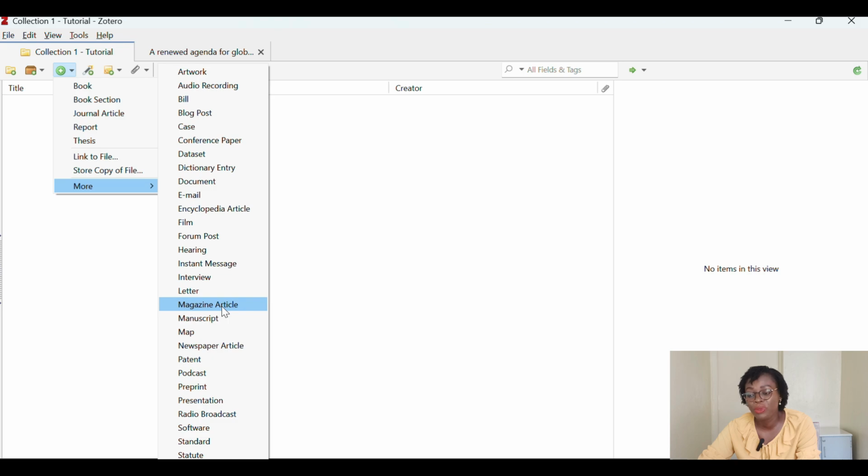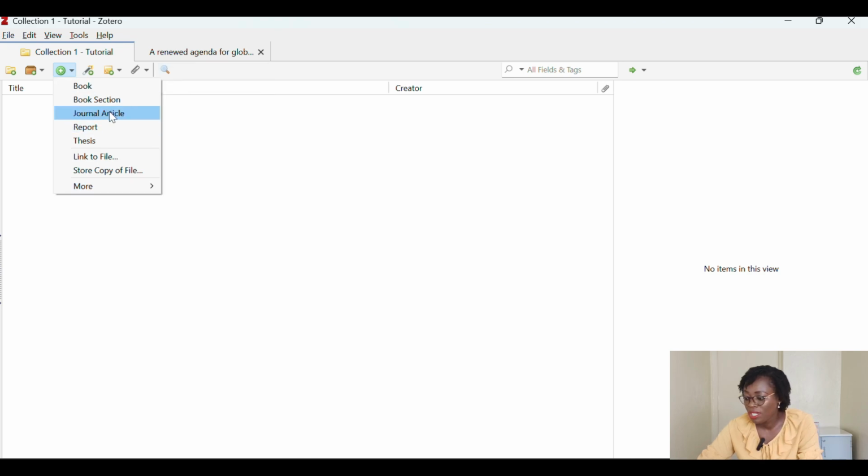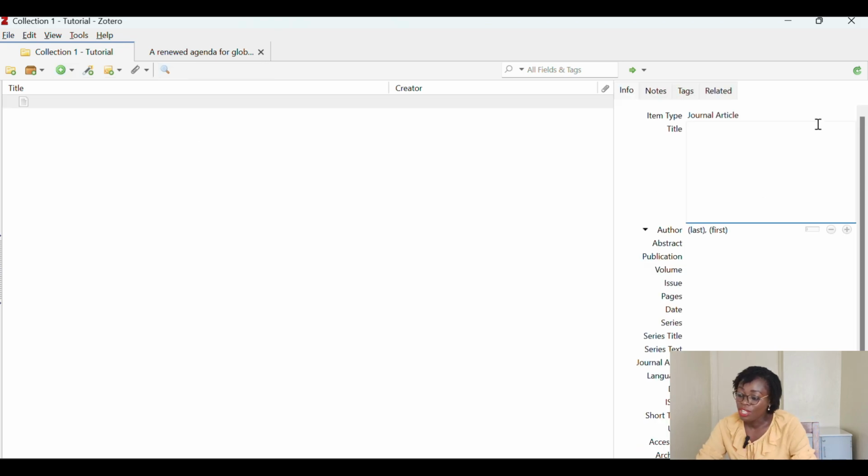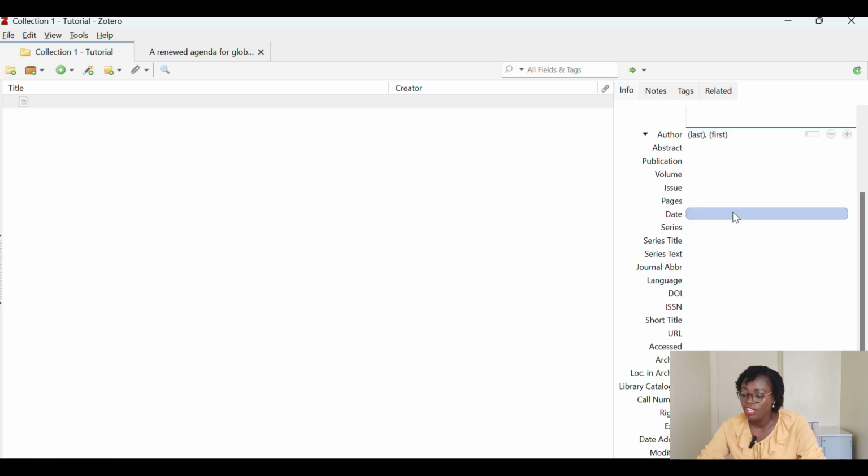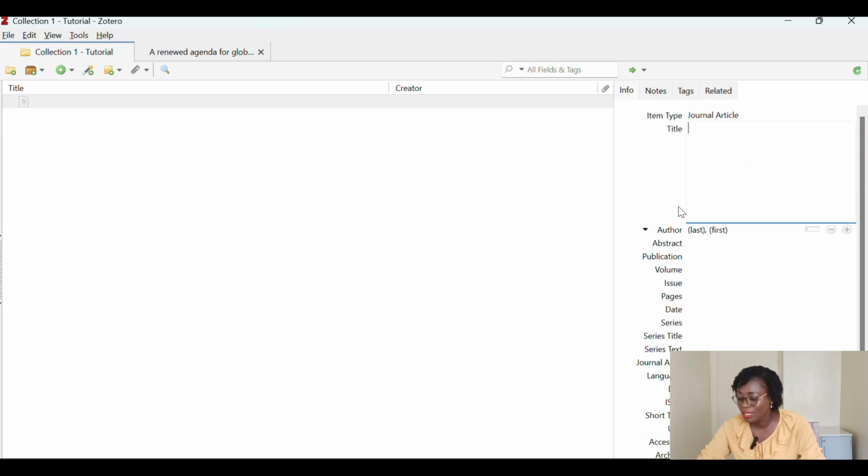There is no reason why we should plagiarize any work. You can reference literally anything and everything. So for us, we are referencing a journal article. So once we say it's a journal article, Zotero gives us all the specific metadata areas for a journal article, the things that it expects you to fill in. So for our manual methods, we need to identify all these specific details from our articles and come and fill them in. So I'll reduce this again so that we can see both pages.